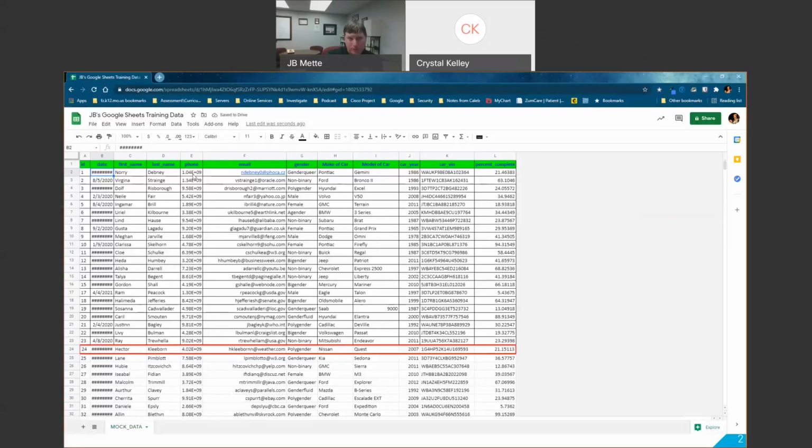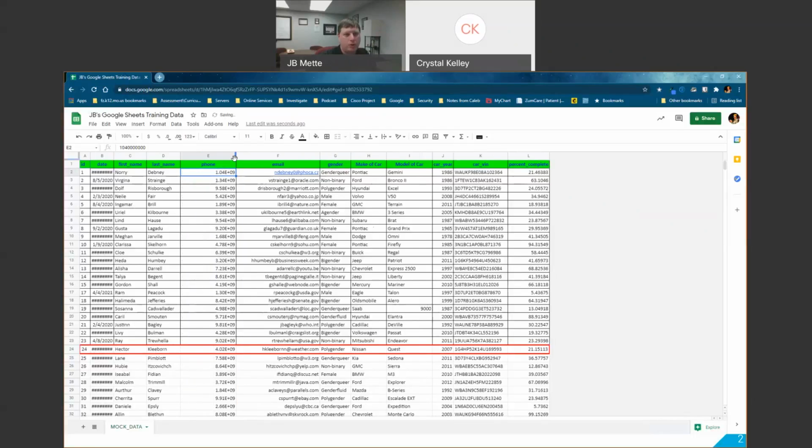But phone number is the one that I want to key in on. So you'll notice if I click on a cell here, it actually has a long number, but it's not showing the entire number. And while there's a lot of zeros, this is the proper length for a phone number. But it shows this weird 1.04e plus 09. It's trying to turn that into an algorithm. It thinks that it can shorten the width of the cell if it does that.